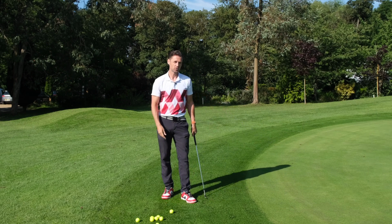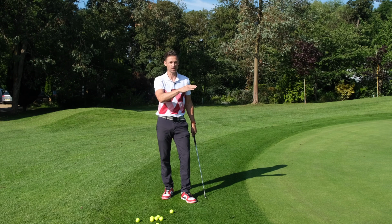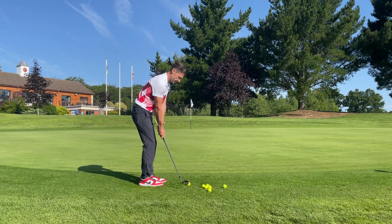But that shouldn't be your stock chip shot, all right? We're not hinging and holding. We're not trying to force this thing along the ground. If you want to hit a low shot, go down a club. It's a little bit safer. So, you know, there is a place for it. We can shove it out here, keep the stick off my side.